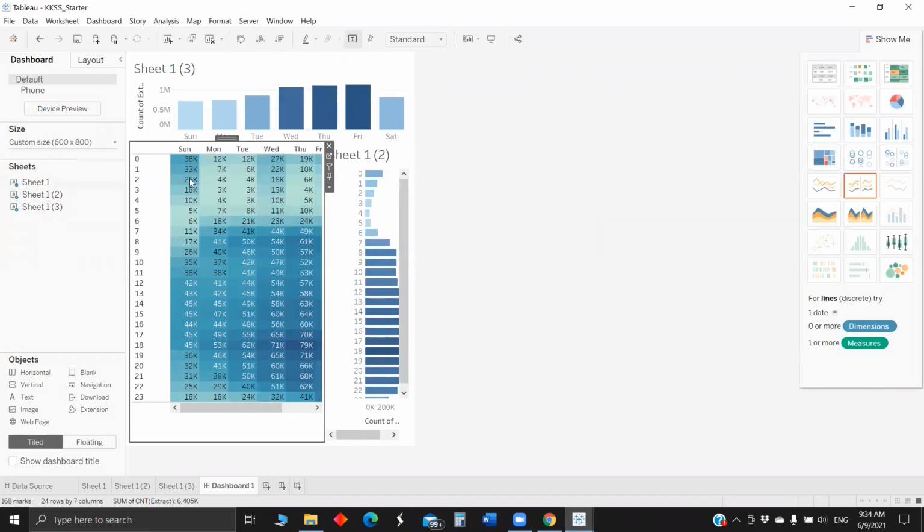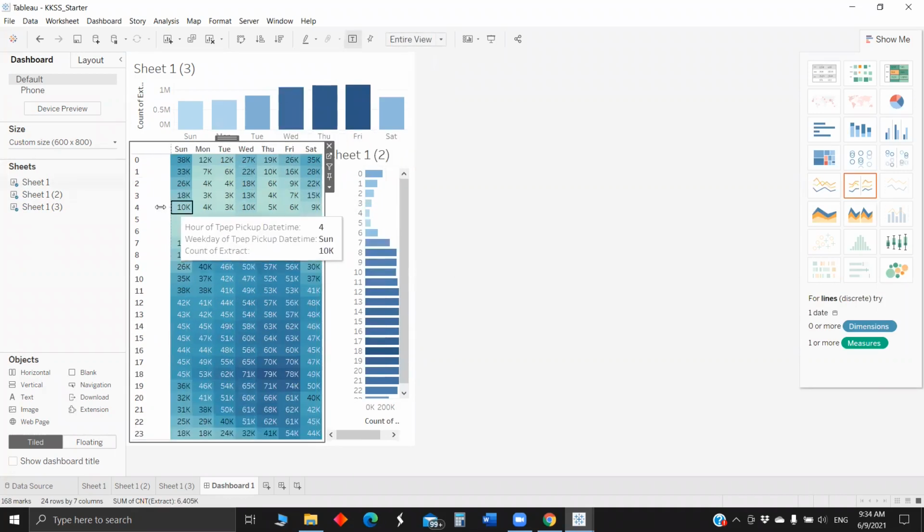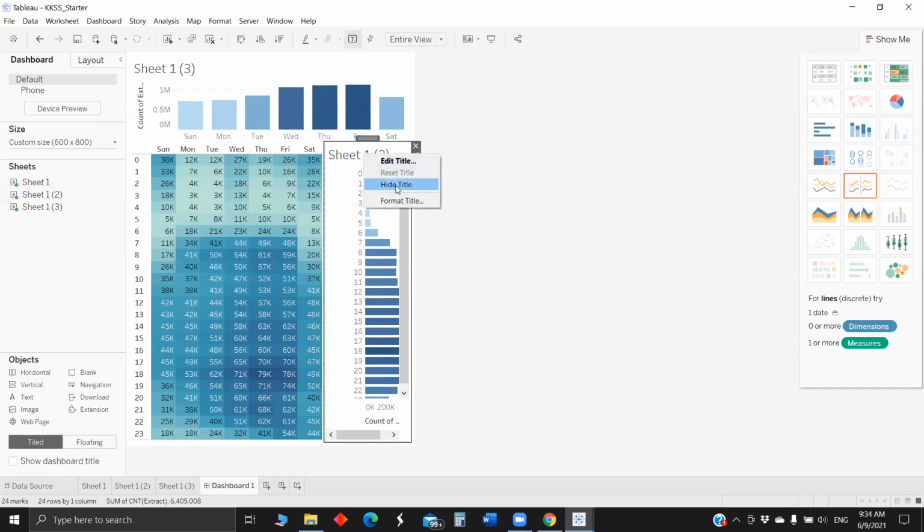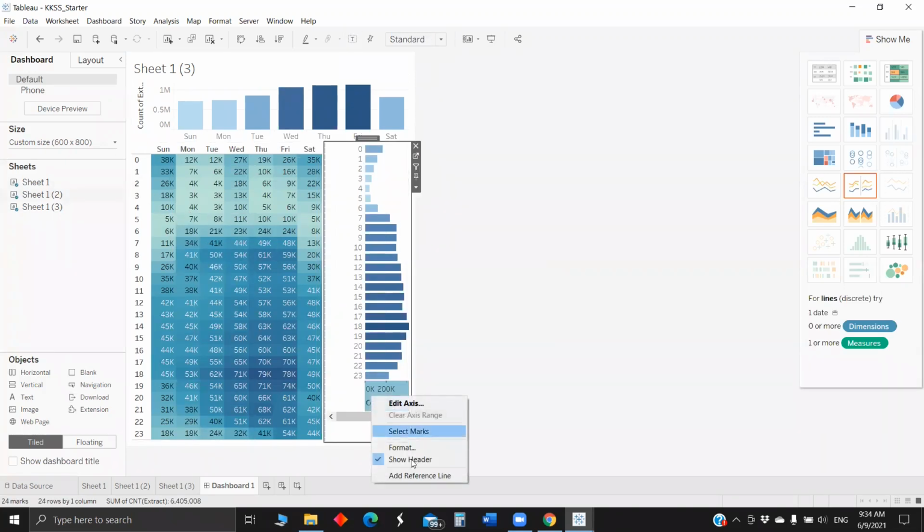Edit the titles. Again, edit. We don't need the axis as well.